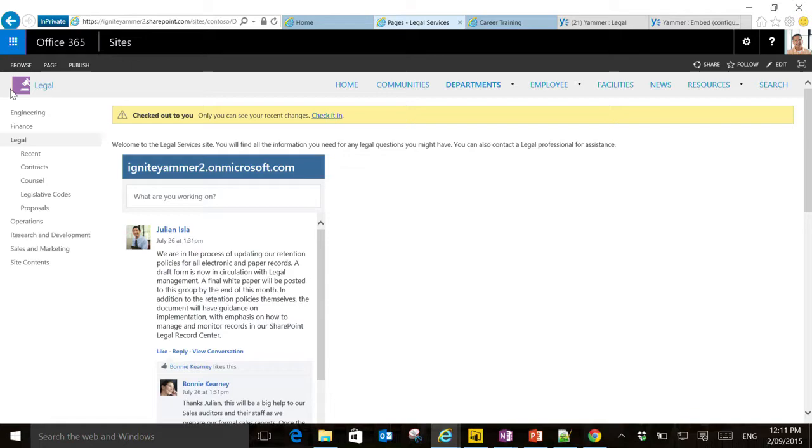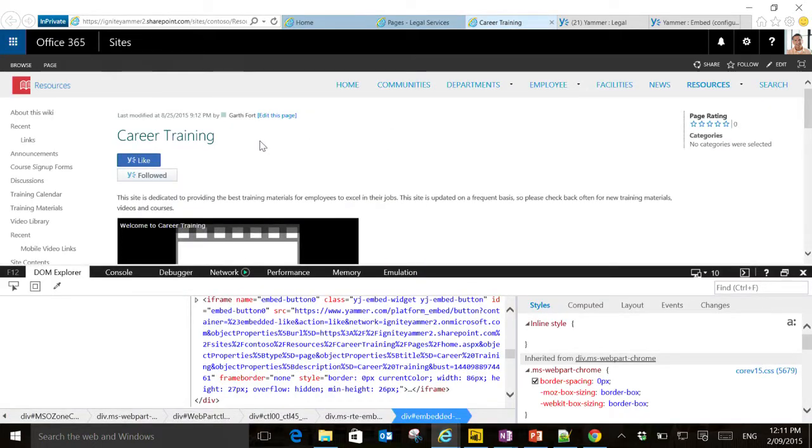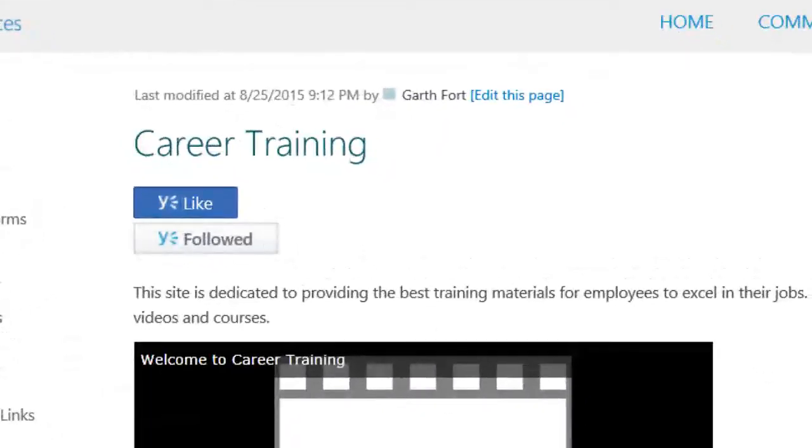So any user, as soon as they've got a group inside of Yammer, they don't even need to be an administrator. They can just go embed this, and as long as they can edit a page in SharePoint, they can just paste the script into a SharePoint page. Right. But the users need to know a bit about what they're actually doing to be able to do that. The last thing you do is you can add these like and follow buttons, just so you can see what.